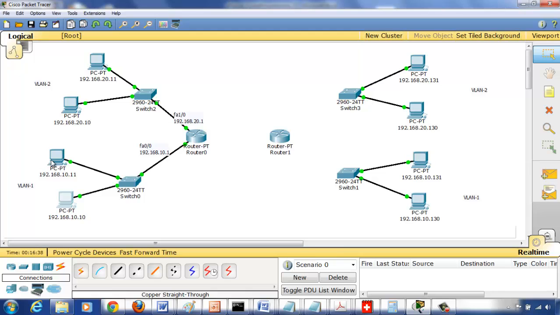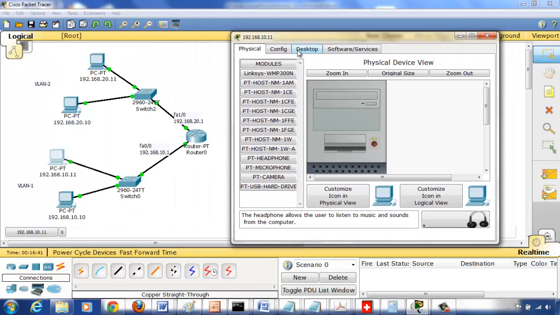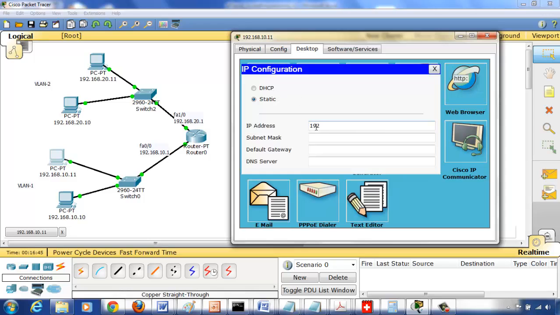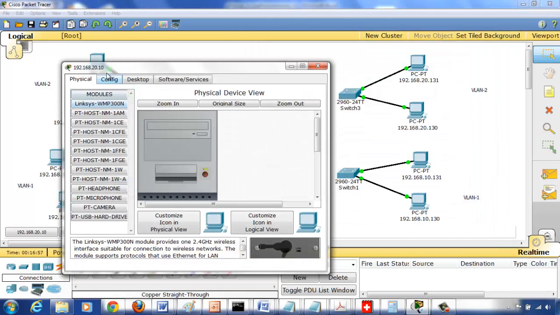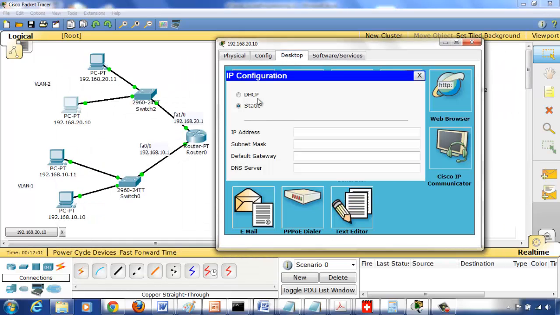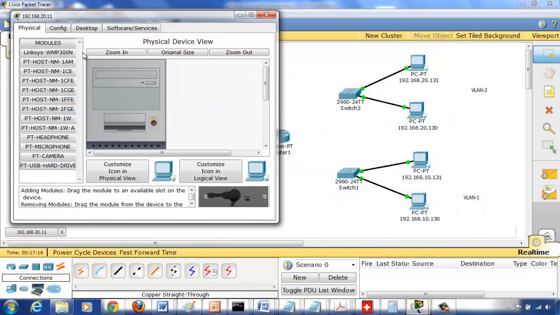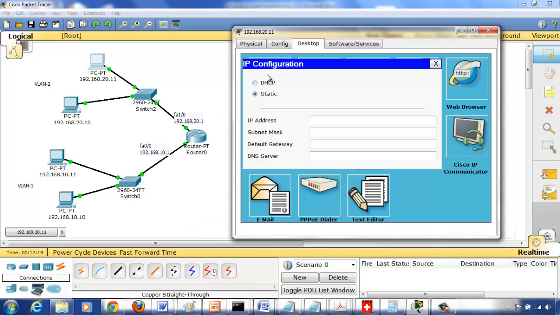And let's do the same thing here. So the default gateway here is 20.1 for VLAN 2.